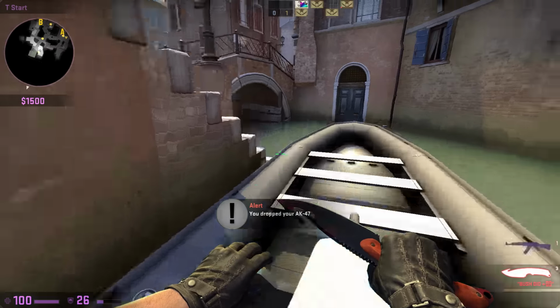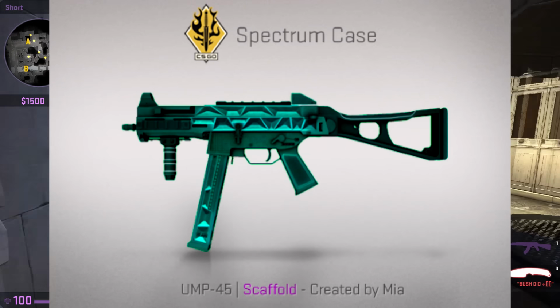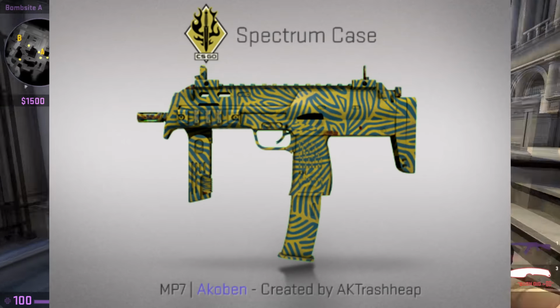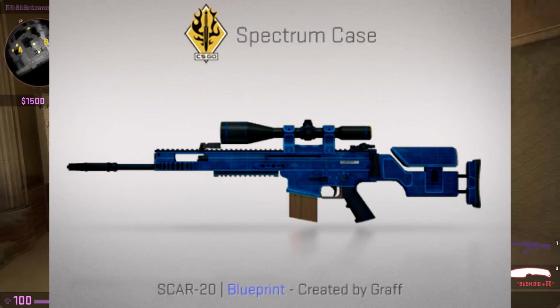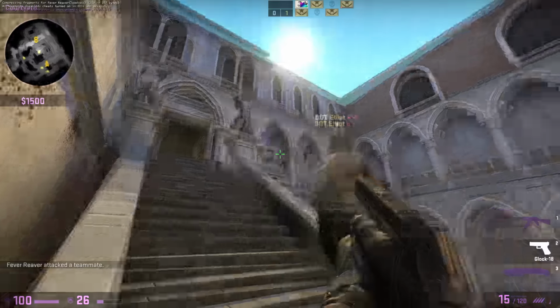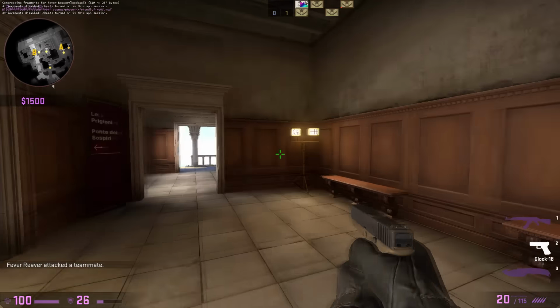The MAC-10 Last Dive, the Galil Crimson Tsunami, the Emerald Poison Dart, the XM1014 Seasons, the UMP45 Scaffold, MP7 Aqua Ben, the Oxide Blaze, that's an interesting one, the 5.7 Capillary, Sawed Off Xander, Blueprint, Jungle Slipstream, Ripple, whatever, no one gives a fuck about blue skin anyway. So I think that's pretty much everything included in this update.